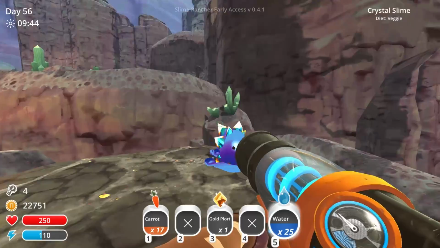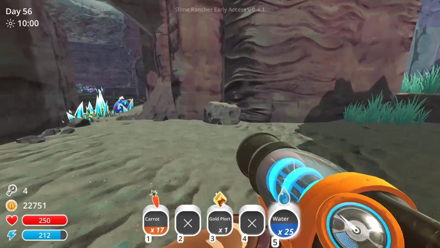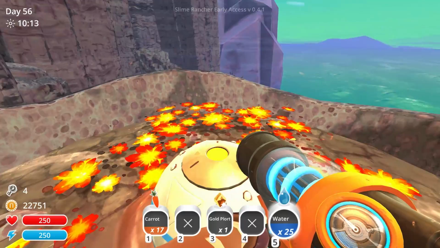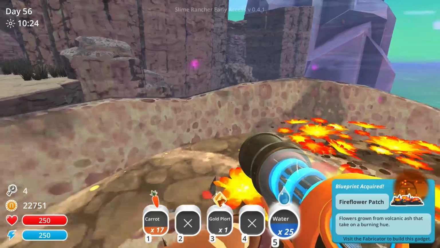You know what? I'm going to show in fast forward me exploring the volcanic island. You just got to know how long this is taking me, how slow going this is. Just searching every inch for this. Fire flower patch. Flowers grown from volcanic ash that take on a burning hue. Nice. Well, I'm going to have to comb the rest of this, aren't I?